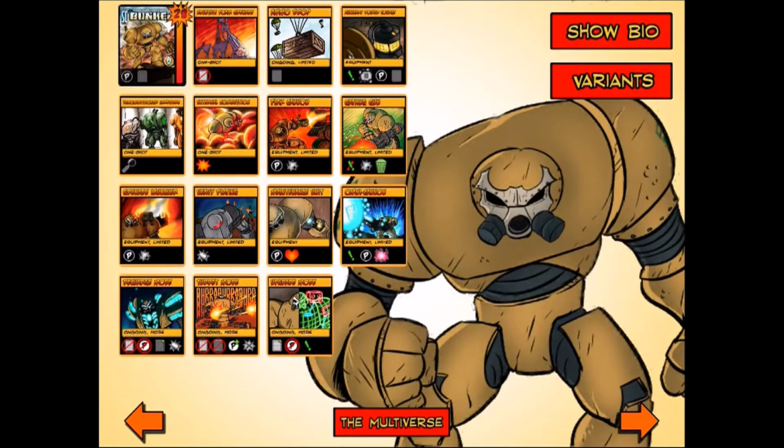And one of the things that makes him do that, one of his quirks and what makes him a little bit more difficult for a beginner player to use, is his mode cards. So we're going to take a look at those right now.